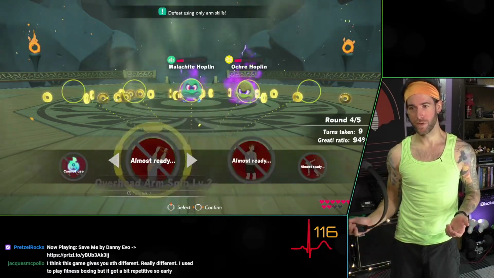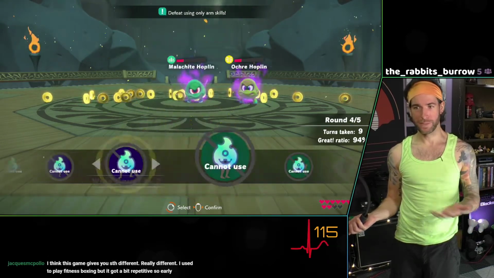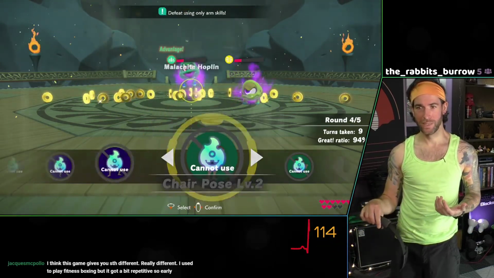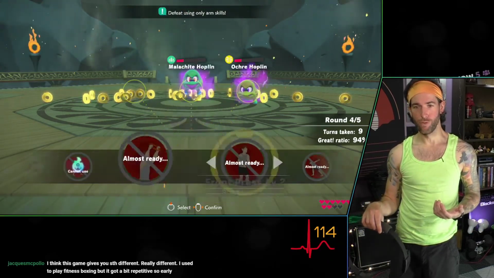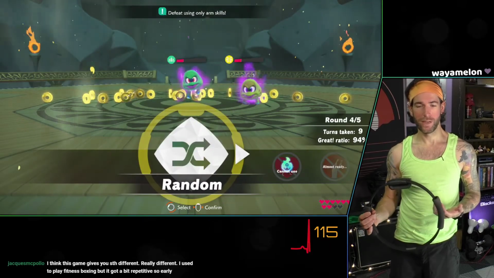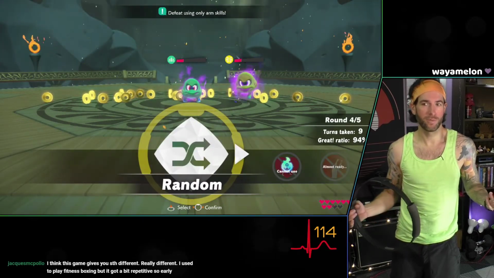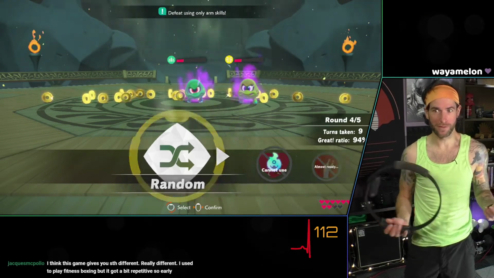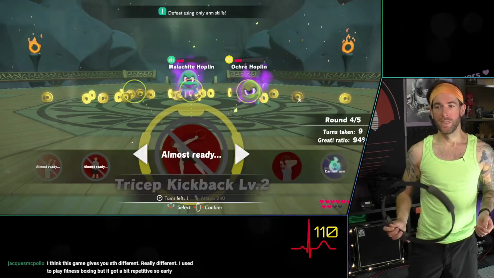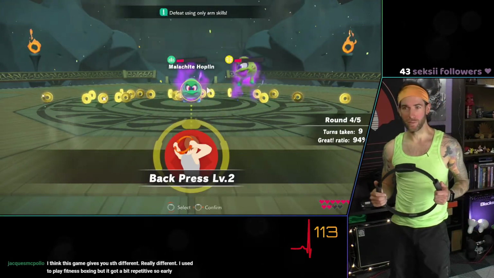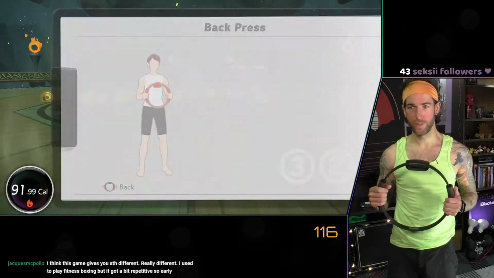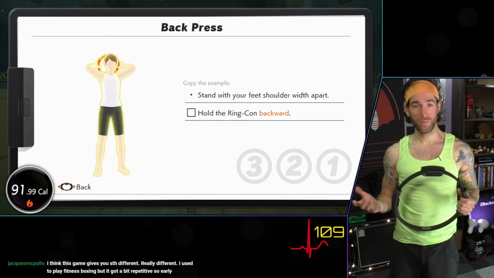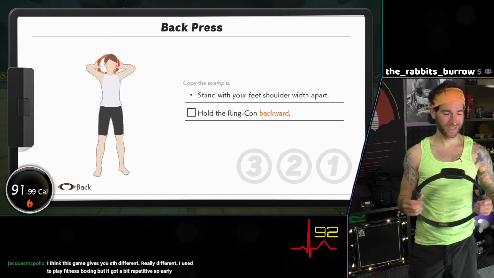But usually I put on, these are all filled with abs and leg workouts. And then I just go to random and it forces me to just do stuff that I maybe wouldn't have chosen. Which is really good because it gets me out of the comfort zone a little bit. And usually by the end of a morning, normally it takes me an hour.